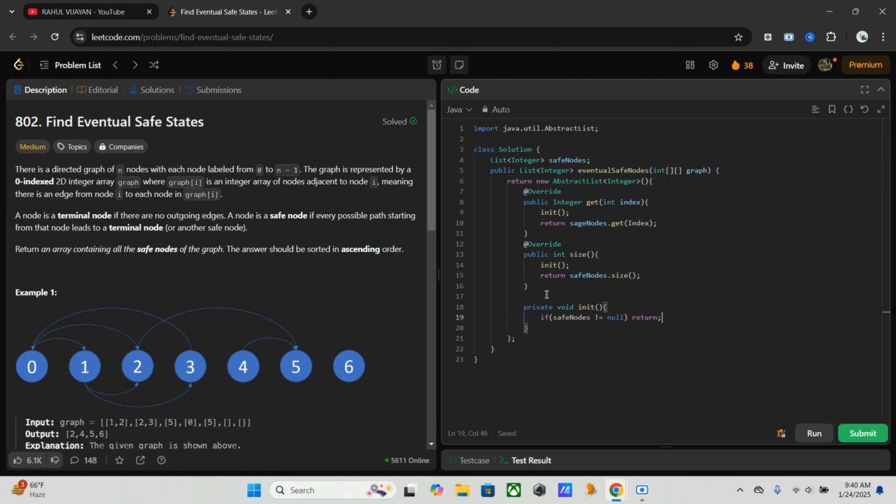Then we have to initialize the graph data structures. So for that, I have to get the length of the graph.